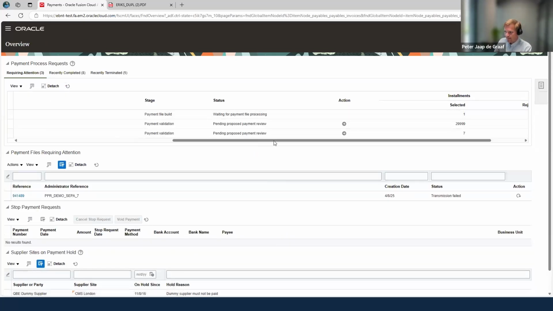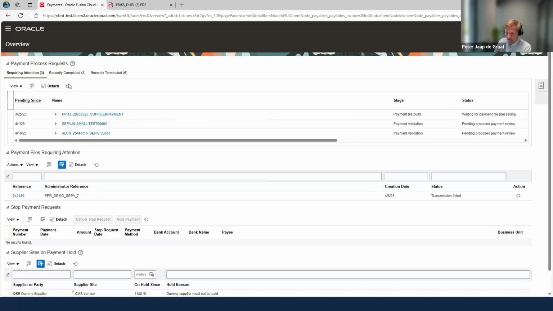Now we just have to wait again until it's visible to make it ready for APRO to be picked up. After this step, APRO will pick up the batch and create the right payment file for the right bank. And if that payment file is created, it will also send it directly to the bank.